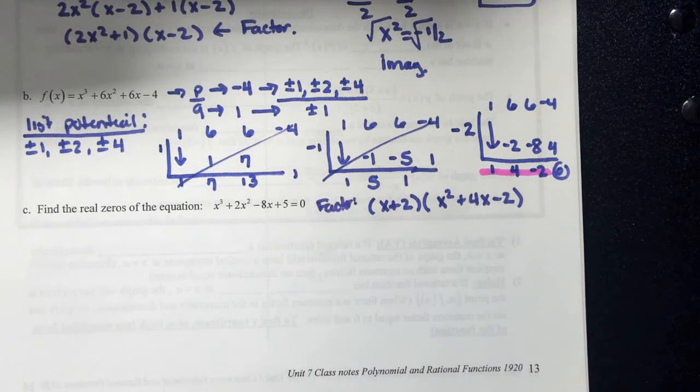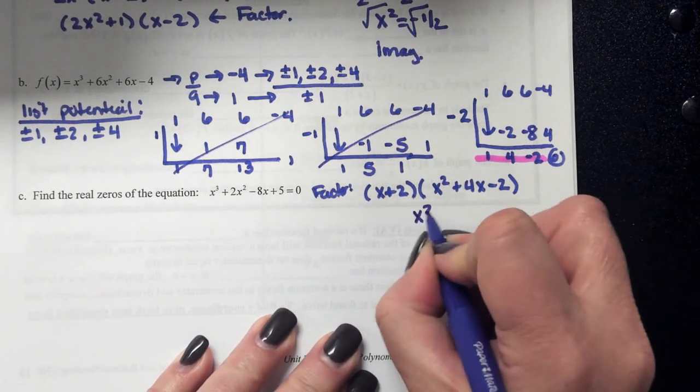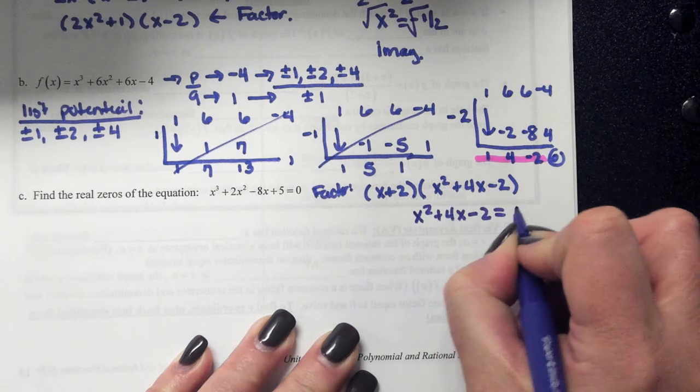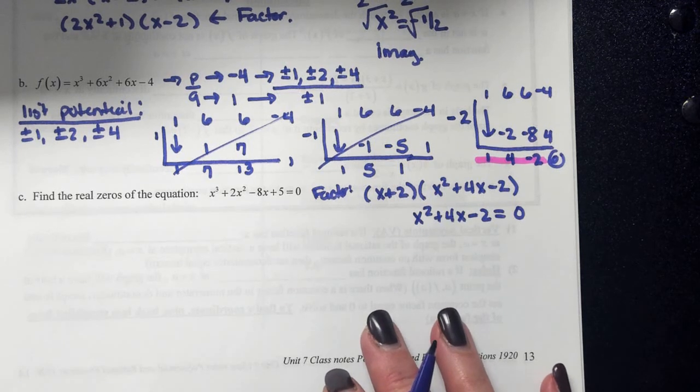Can I factor x squared plus 4x minus 2 anymore? No. Am I done? Did I answer everything they wanted me to do? No, because they wanted me to also find the real zeros. So unfortunately, I can't factor x squared plus 4x minus 2 anymore. So what I'm going to have to do is look at another technique of solving quadratics. I certainly wouldn't use quadratic formula. I would use that new lovely thing, completing the square. Remember, even though these may be irrational, they're still real zeros.